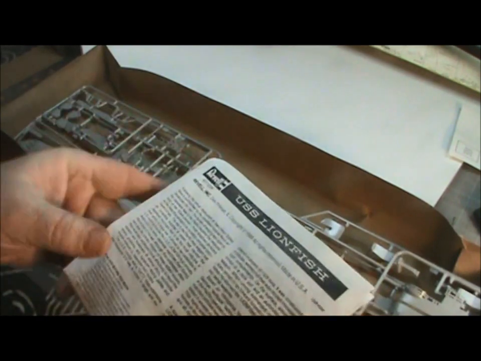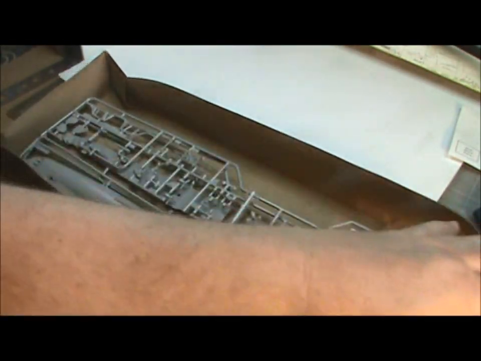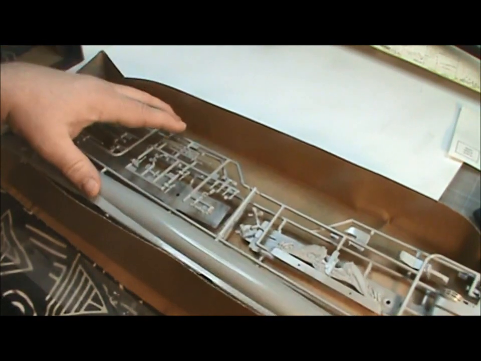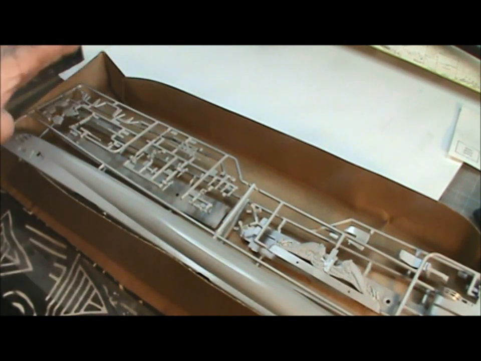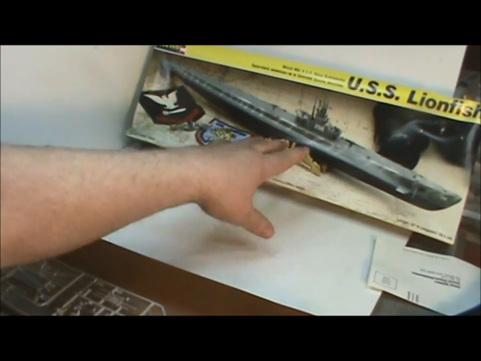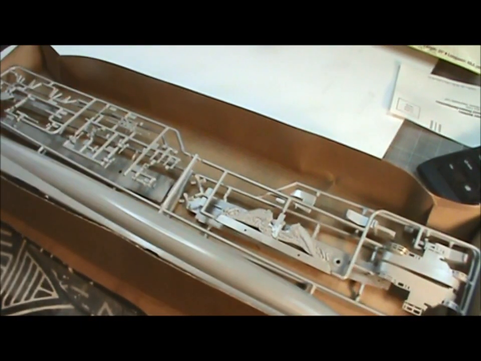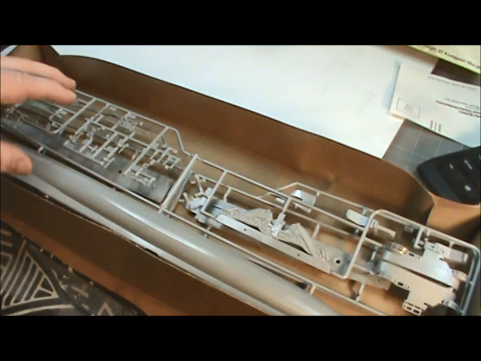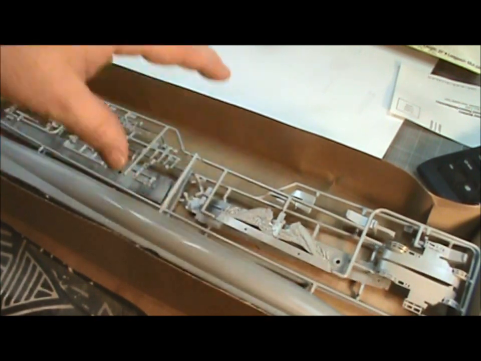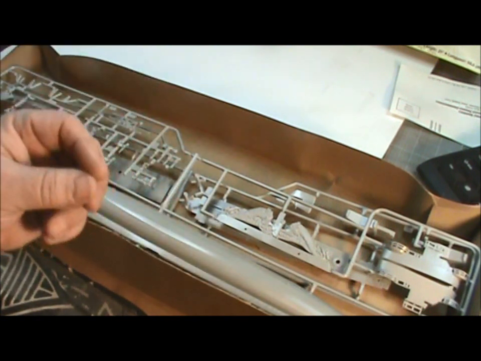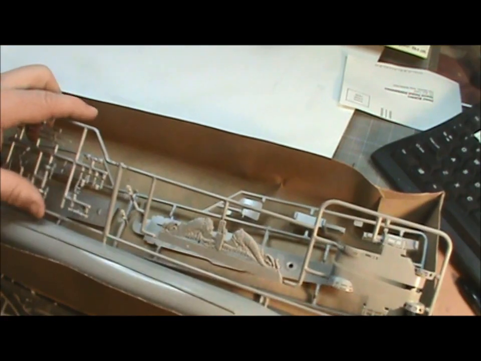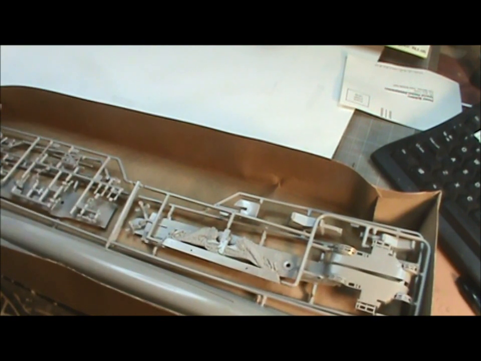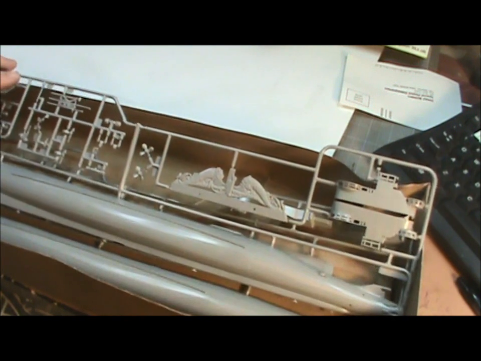Anyway, next up is the instructions, but we're going to hold off on those until a little later. When we look at the kit, we've got two sprues of gray plastic. Two sprues come out to be about, I think it was about 39 parts I counted earlier. When I got this kit, you could see here actually how the box is all wrinkled. I got lucky, and this kit was still factory shrink-wrapped. Just over time, the cellophane shrunk, crushed the box a bit, but didn't hurt the contents inside. Everything is in a light gray color, molded in light gray.